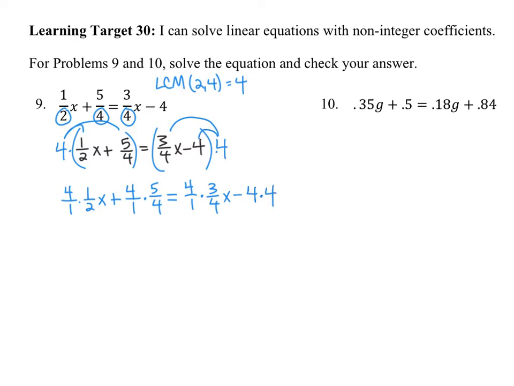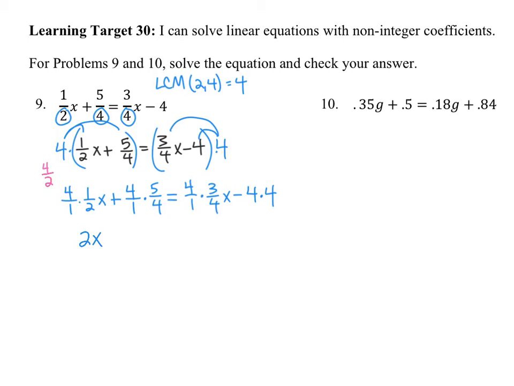Okay, now we can start multiplying. I like to cross reduce, but if you don't like to, you can totally just multiply across like you do with fractions. So I'll show you both ways here. So for 4 times 1/2, remember you do numerator times numerator. So 4 times 1 is 4. And then for the denominator, it's denominator times denominator. So your denominator is 2. Then 4 over 2 is 2. So this becomes 2x. Don't forget about your x.